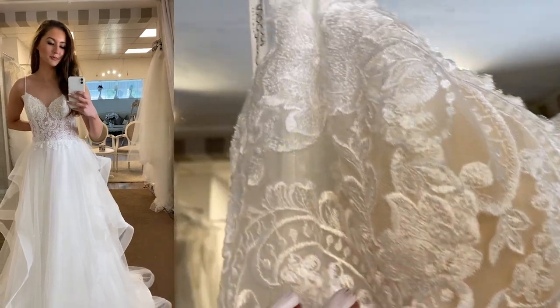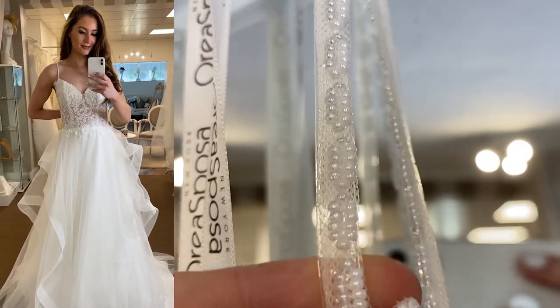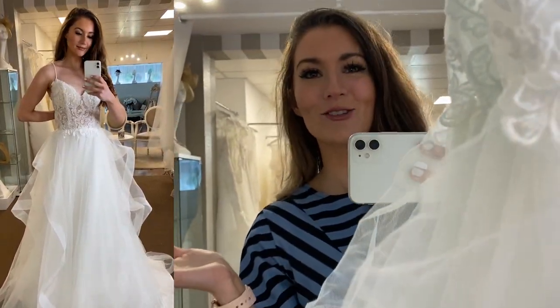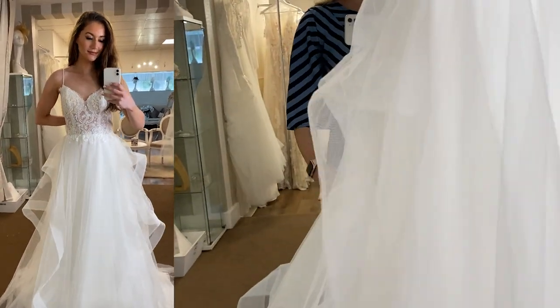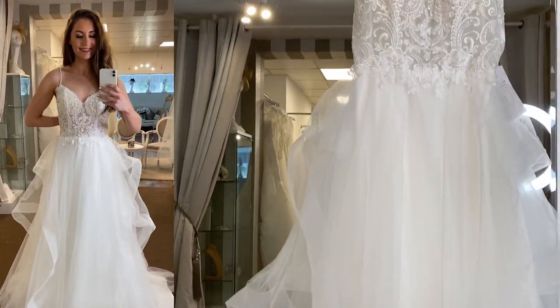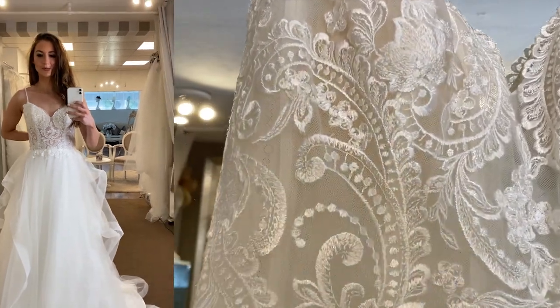This one has the lace top and it has the spaghetti straps with beautiful little beads on them, which I think is just so pretty — it just adds that extra little touch which I think is fabulous. And then it has this skirt which kind of has this ruffle effect detail. I think you'll be able to see it better in the try-on clip, but just so I can pop it out and show you guys — I just think this is so, so pretty.